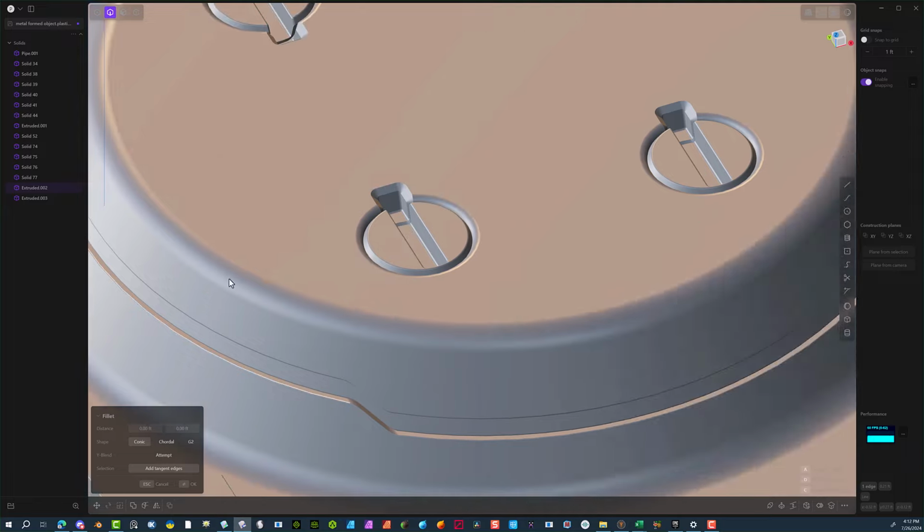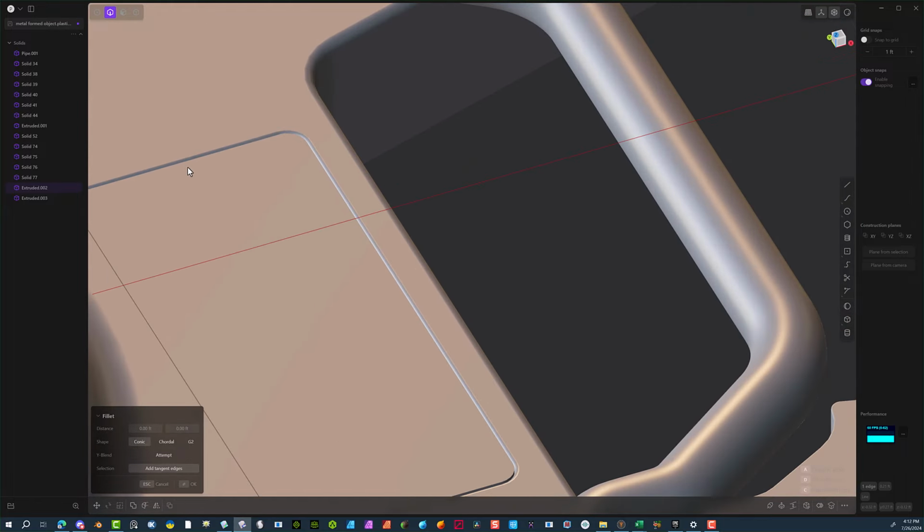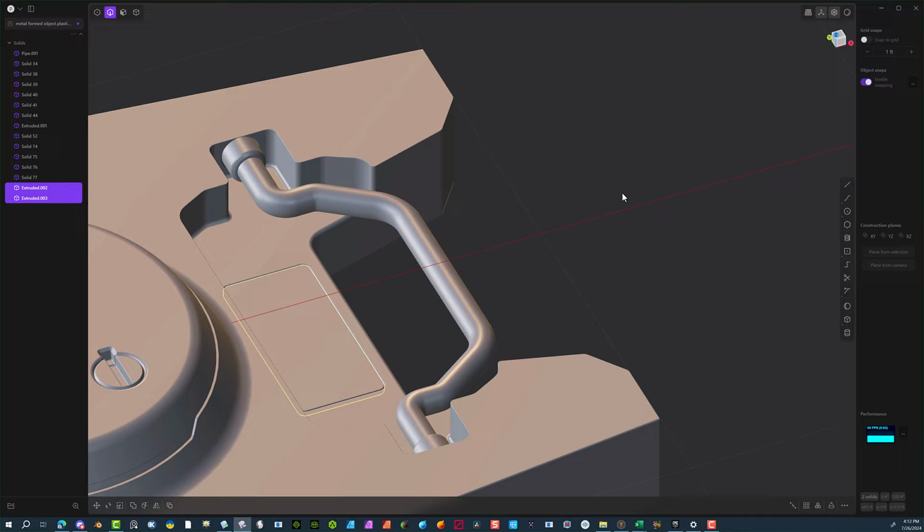Now we do this outer edge of this inner piece. And this piece too. Again, we do another fillet, or chamfer. Let's just think what we want to do here. I'm going to pull this out. The plus, so it's a fillet.